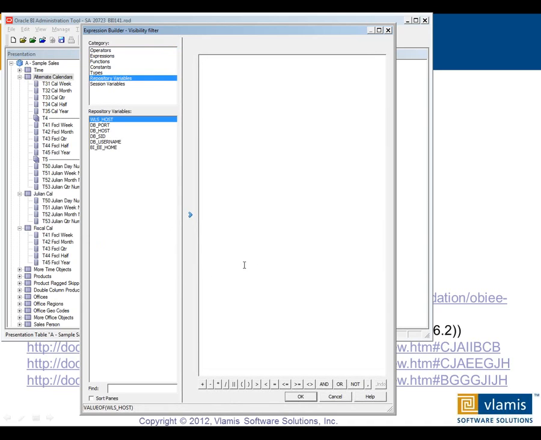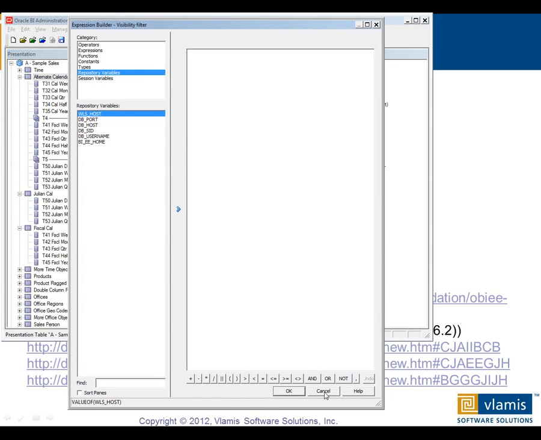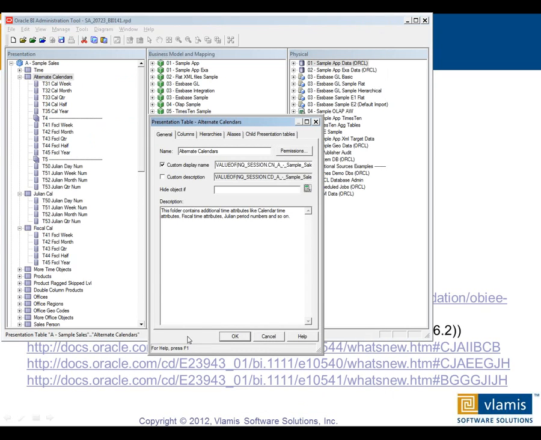So I think we're going to get a lot more flexibility rather than having to go into the, in some cases, almost dreaded permissions area and trying to change some of the structure of that. It's a more flexible way of hiding various tables, presentation tables and columns and such.